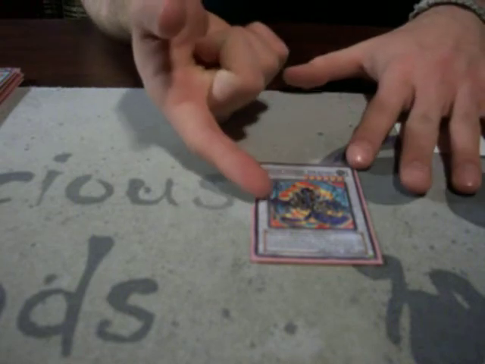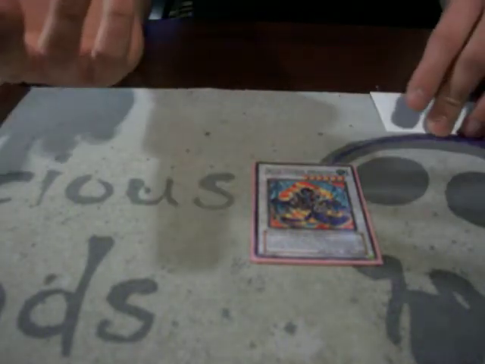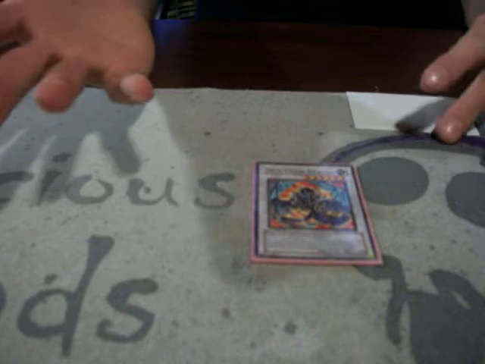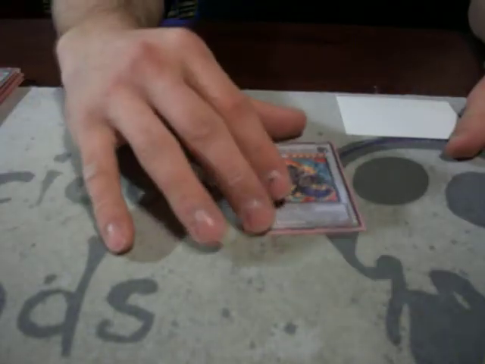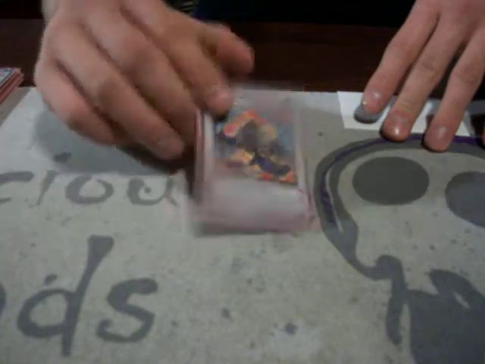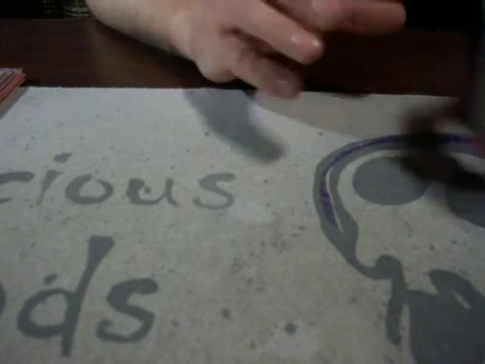I think this is better than Orion just because of his effect. You mill bad stuff or good stuff, and he's bigger than Orion. Orion does get rid of the good stuff. He banishes or removes whatever, the Stardust or whatever synchro they have. And then Trishula is basically the best synchro right now, in my opinion. I don't have one yet. It's a pain to get. So that's why it's budget.